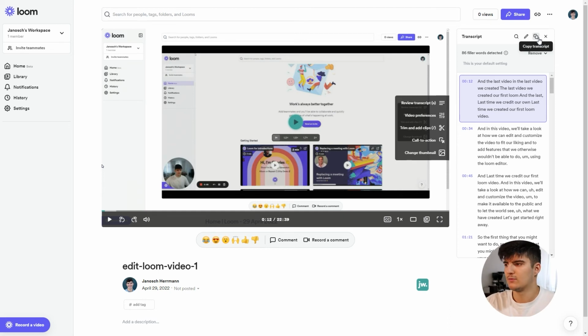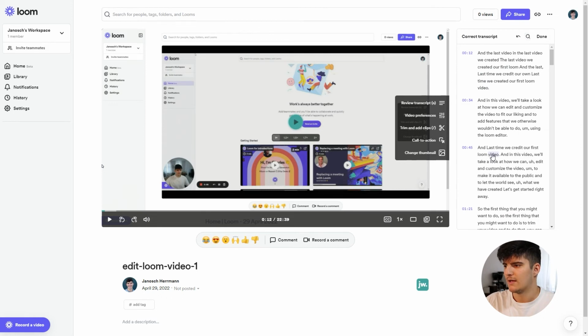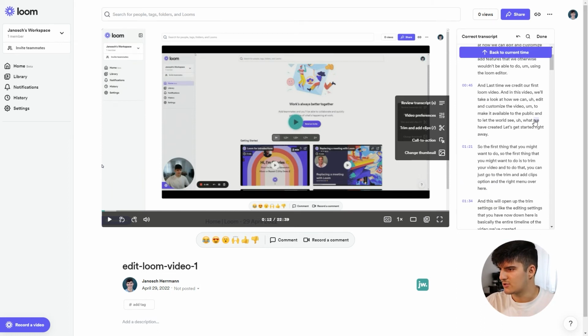But you can also do more than just that. You can also just edit the transcript. So if there's something that's wrong, something that's not how you like it, or it wasn't translated correctly, then you can just go in here and change that. So for example, what I could also do is for these filler words over here, like that I always say, you can just say delete this word and it will be removed from the transcript.